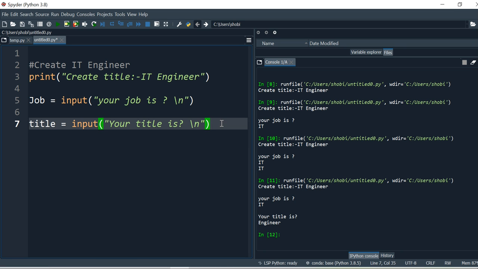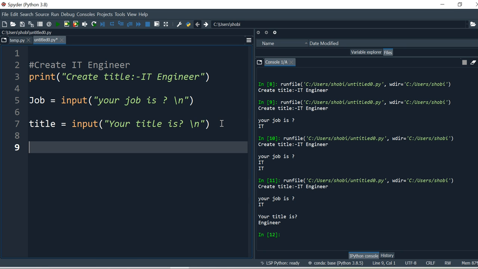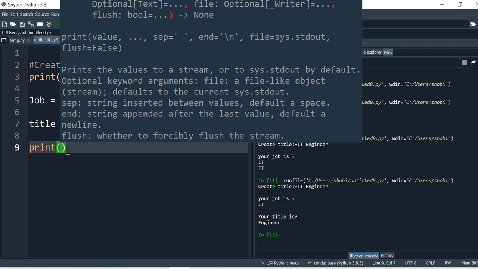Then how can we concatenate, or combine, these two strings together, because the variable is a string? I'm going to print, title is, and title could be.